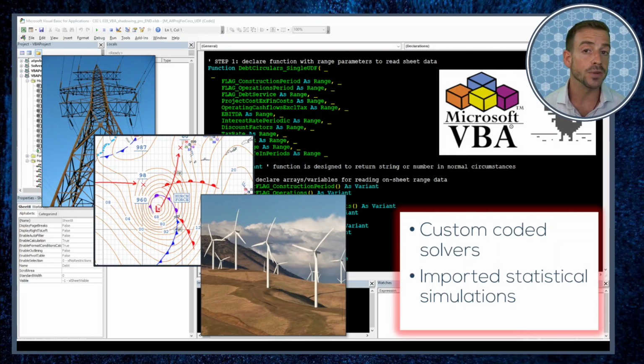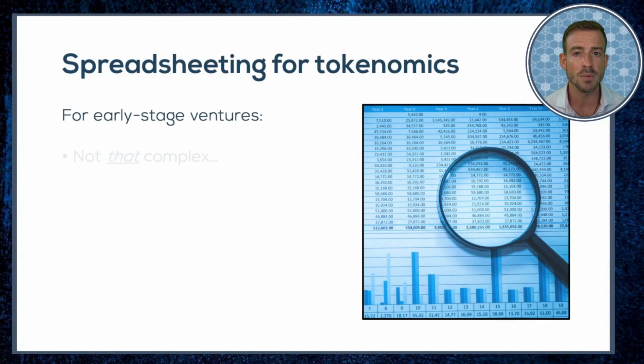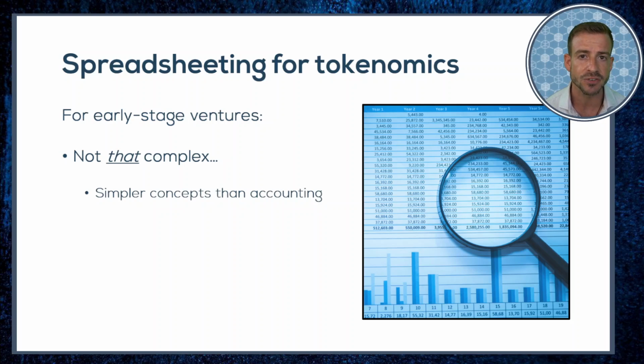The good news for all you tokenomics pros is that the problems that are a good fit for spreadsheets to handle almost certainly won't be anywhere near as complex as what I've just been showing you. That kind of complex modeling that I was talking about is actually quite peculiar to the heavy infrastructure niche that I used to work in. I've seen large real estate deals get by with much, much less. And from what I've seen in blockchain, spreadsheet modeling for blockchain startups is on a similar level of detail to the modeling that I see being done for conventional startups, which is to say, pretty light.